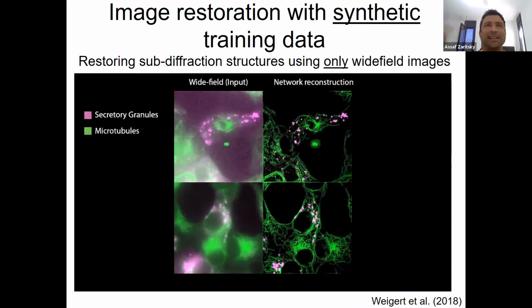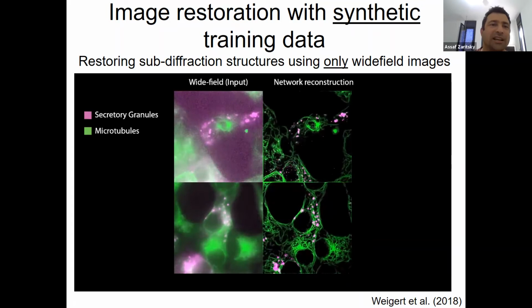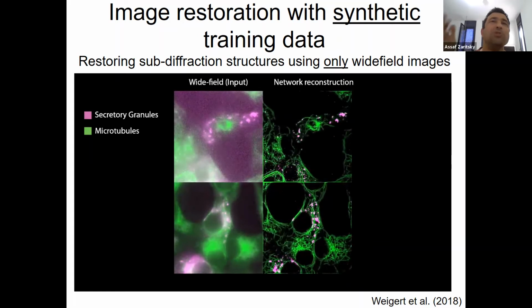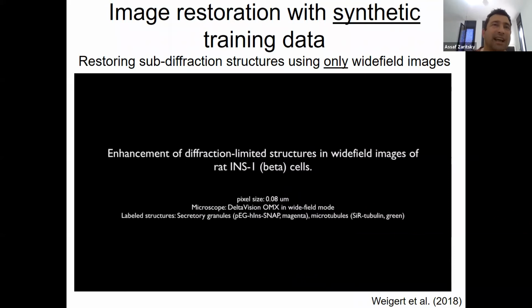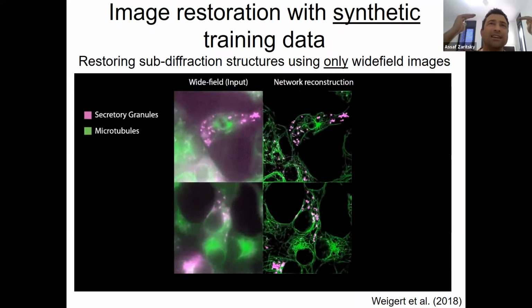Now, of course, you have an assumption. You know the structures that you are interested in, and microtubules are important structures that people know a lot about and simulate. So there is a lot of knowledge on how they look and how they behave, and there is a lot of knowledge on how the microscope works, on what happens between taking an image and actually getting an image.